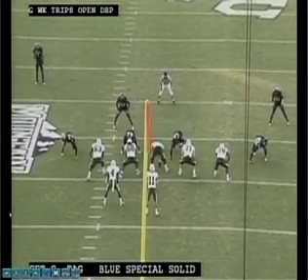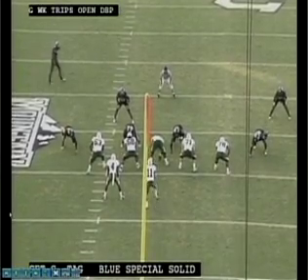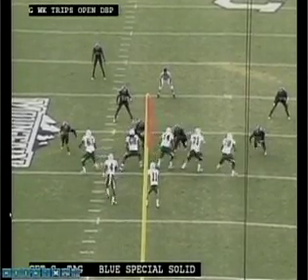It's a set G tag call for us, so the 3 technique sets to the offset back, and he's going to slant underneath to the A-gap with it now. Again, he's cheated his alignment with it.